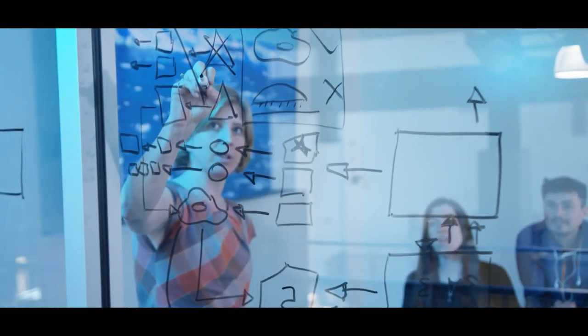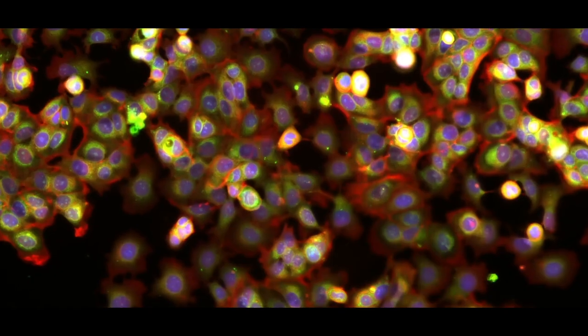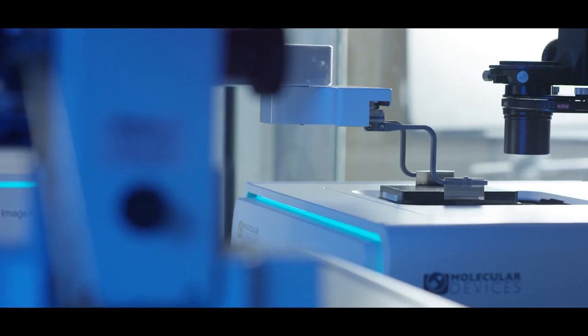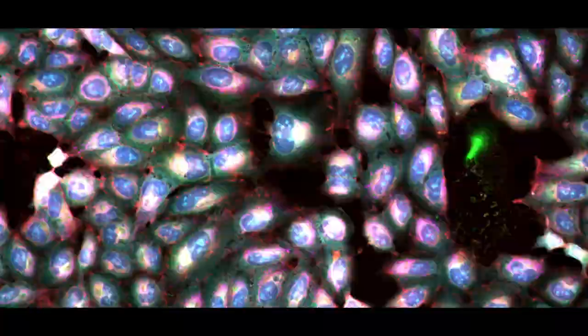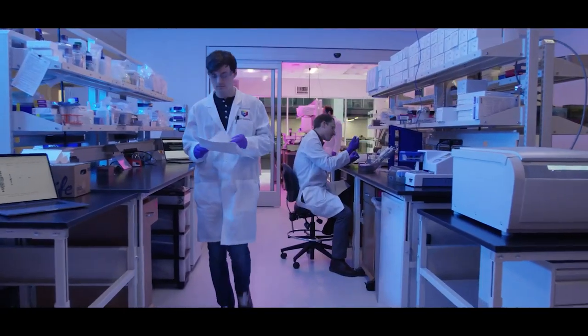In order to come up with completely new answers, with new discoveries, we have to fundamentally change how we're asking the questions. Maybe a single pathologist can go look at 10 cells an hour and within each cell look at four or five different things, but a computer vision algorithm can go look at 10 million cells in an hour, and for each of those 10 million cells, it can go look at 20,000 features. And when you have that sort of scale both in breadth and depth, then you start to see really interesting things.